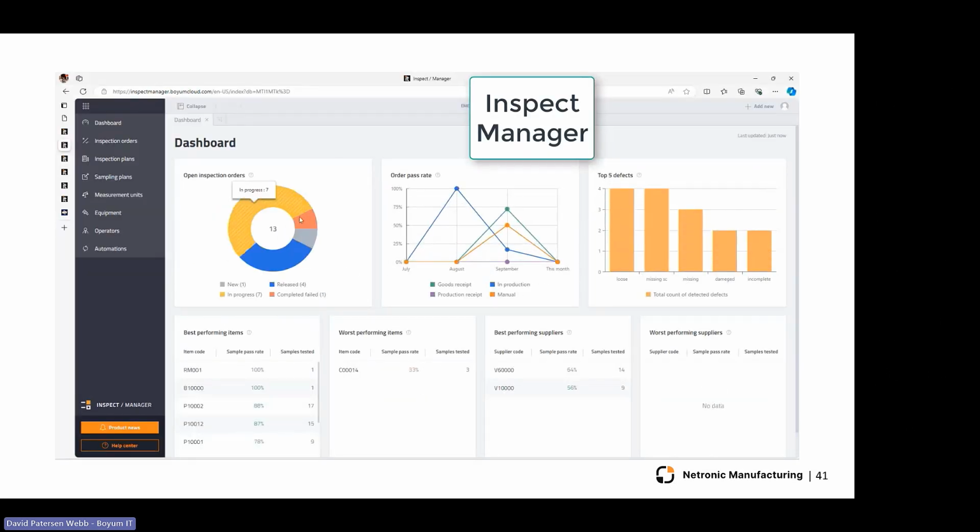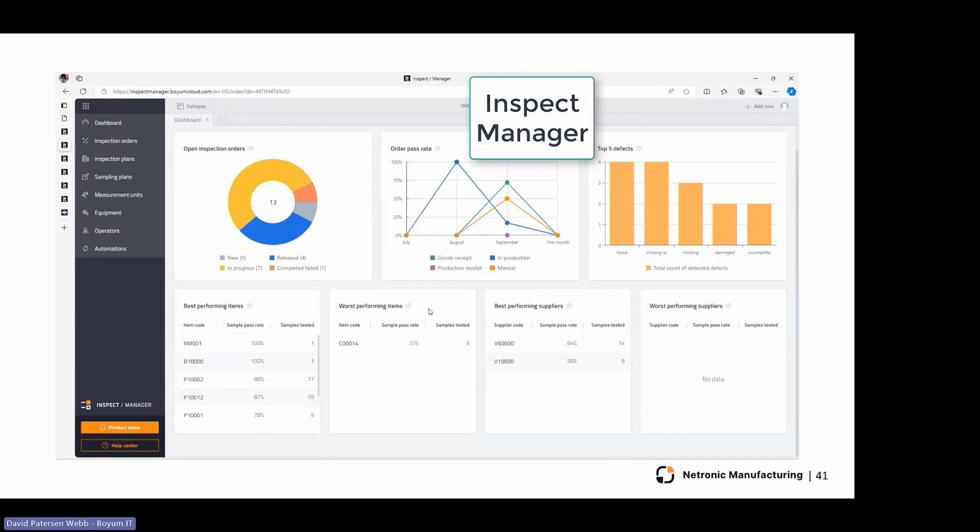Switching to Inspect Manager, on the main home screen, we see several dashboards that cover open inspection orders, order pass rate, top defects, item and supplier performance indicators.